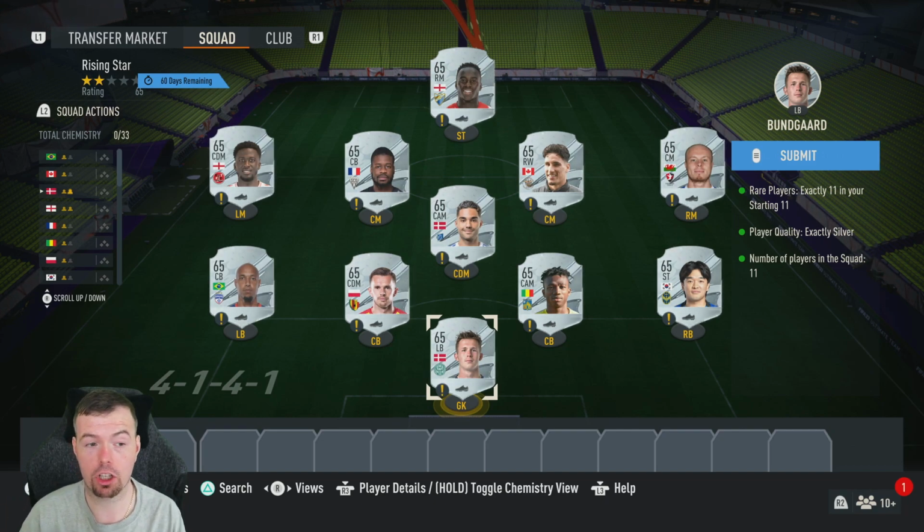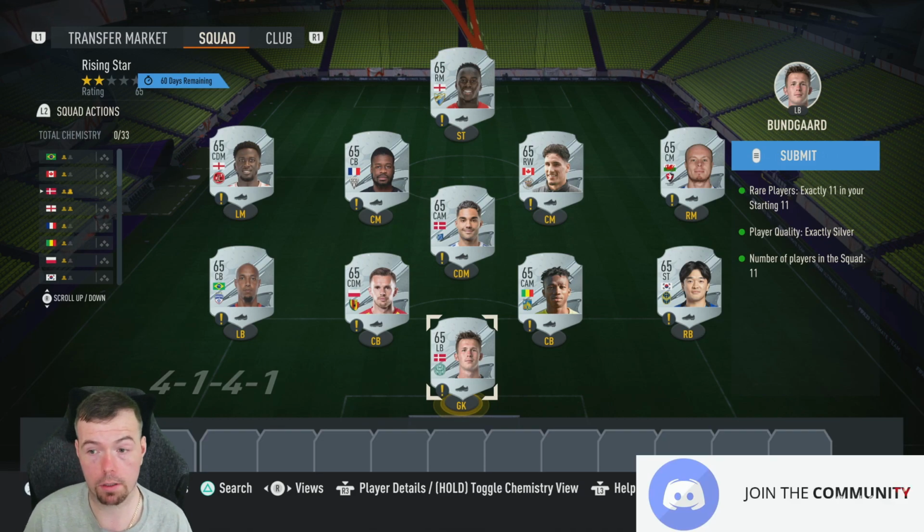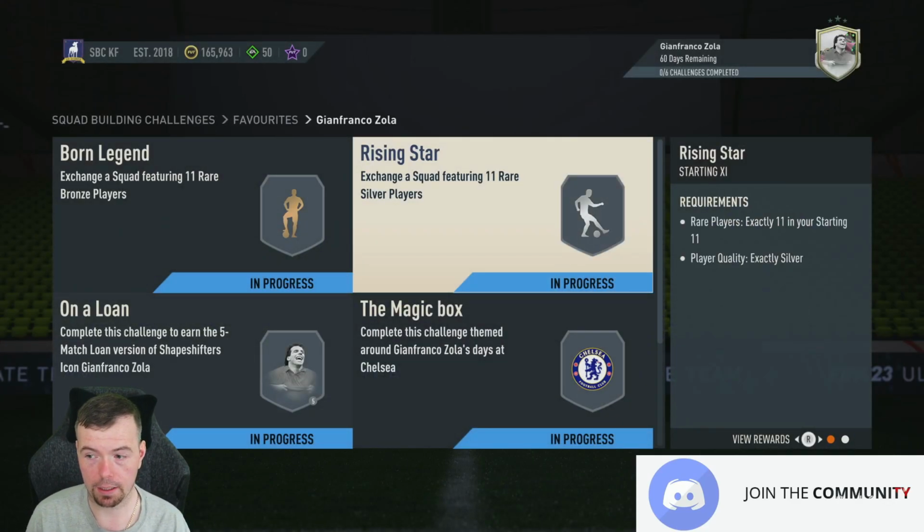And trust me, it's cheaper to do 2 of the bronze upgrades, which gives you 10 silver players. And then you might have to buy one, or you can do 3. That would be my suggestion on this one. So just bear that in mind for Rising Star. Otherwise, it's 8.8k. You get another 2 rare gold.